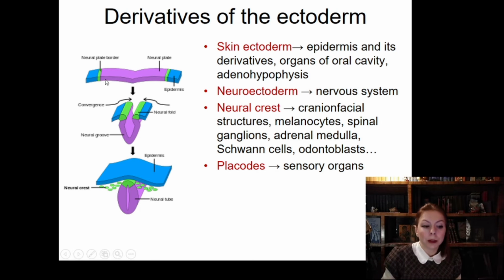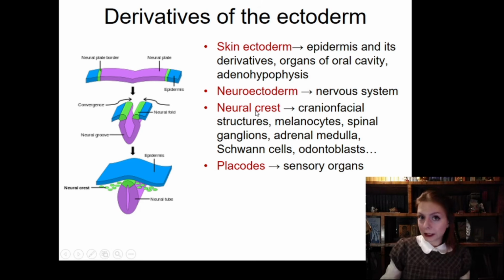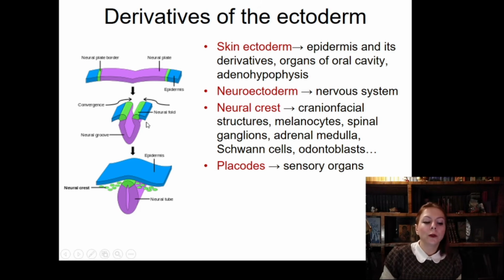Then neuroectoderm, exactly this neural plate, gives rise to the nervous system, and development of the nervous system is considered in another lecture. Then the neural crest cell population is one of the most wonderful and interesting, as it migrates far from the neural tube. Originally, the neural crest appears on each side of the neural tube by its closure. As you can see, the neural folds get closed on each side. The neural crest cells are left, and here they form spinal ganglia or sensory ganglia.